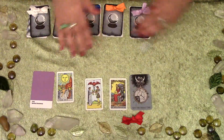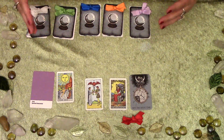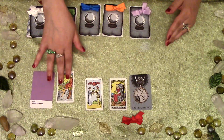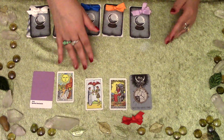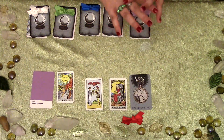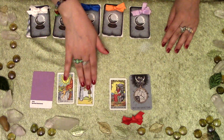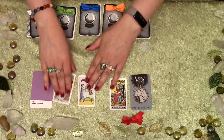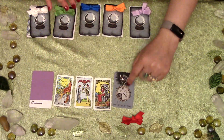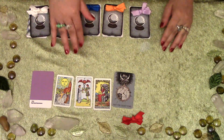So if there's something about this that's kind of hidden from you, like that you're not able to see right now, or if, for example, you're having an issue where there's somebody you want to get a hold of, but maybe they're not responding to you right now or something like that. It's like that mystery will reveal itself to you very soon, actually. I would actually put this within the next month. I typically don't get timings with really quick readings, but I would put this within the next month. Again, it's not the right time now, but that doesn't mean that it's not soon. And I do feel like it's soon.